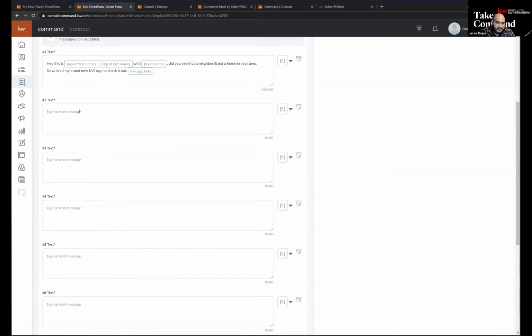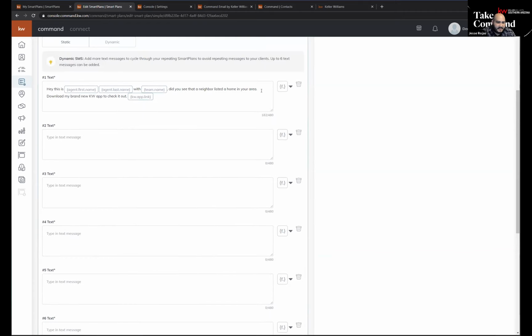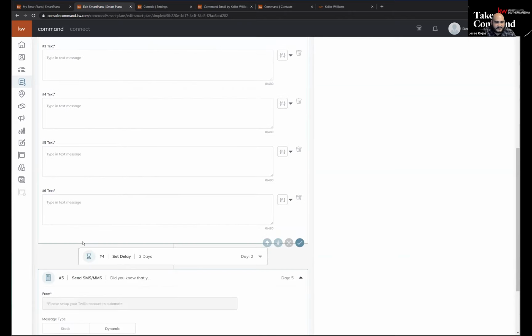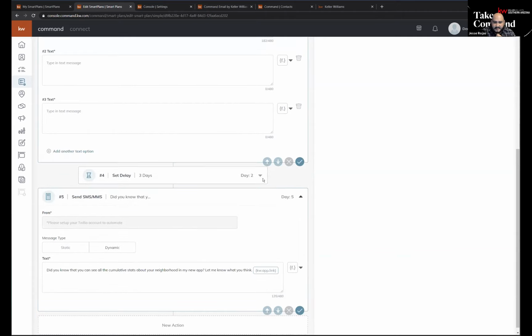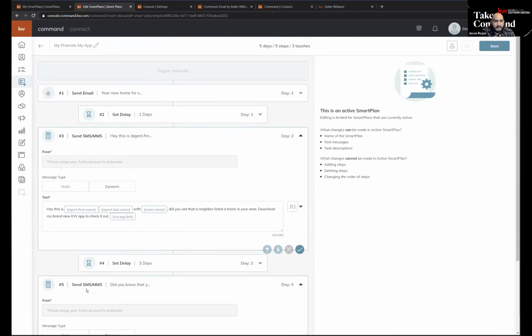So aside from the one, you can add 5 additional messages that kind of say the same thing, because that's its purpose. You want people to engage on your app. So depending on what it is, it'll send one of 6 messages if you have 6 set up there. You don't need to have 6. If you want it to be consistent and you don't want to have to worry about being creative with your verbiage or anything like that, you can just leave it static and it will always send the same text message to anyone you add to the smart plan. Does that make sense?